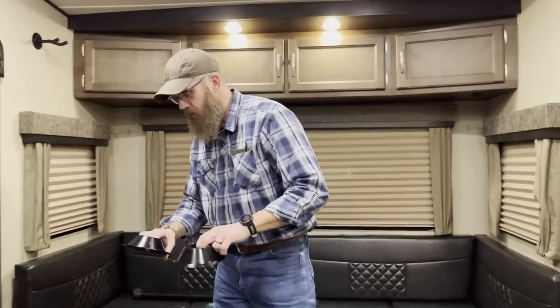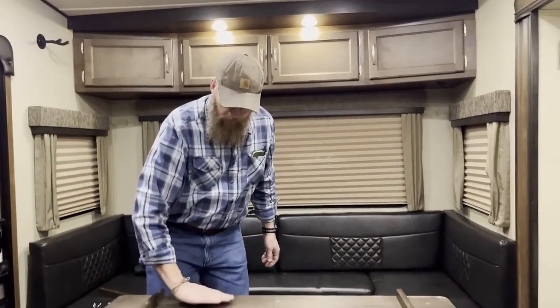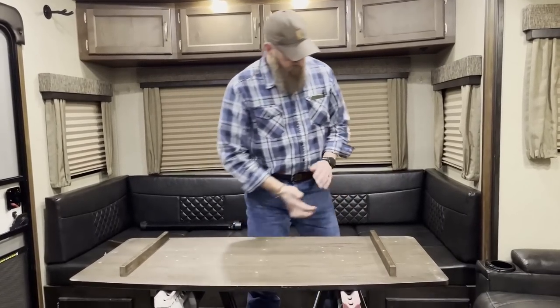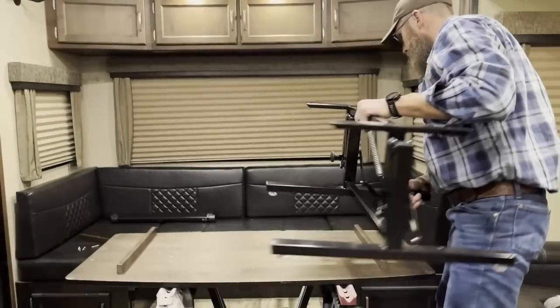The thing we're going to do is take these guys off of here. We don't need them anymore. Just set those off to the side, out of the way. Make sure we got a nice flat surface here to work with. And we should be good to go there. So let me get the new little widget.